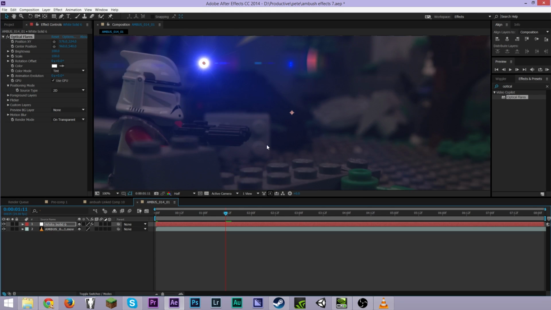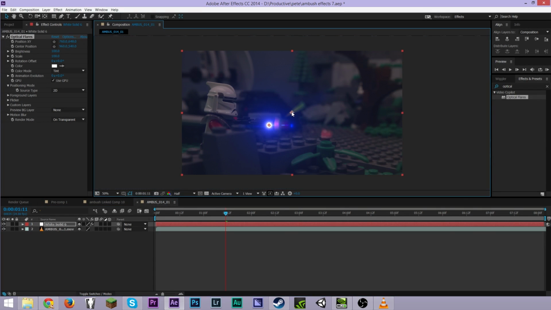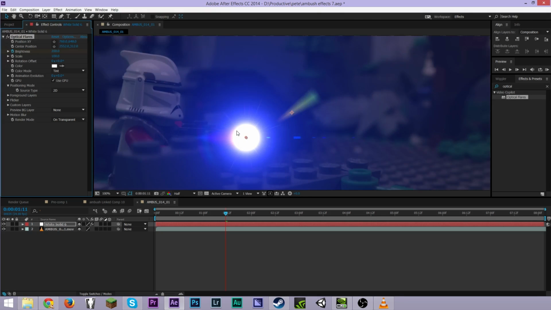Okay, so this is a frame right before he has a recoil. So I'm going to say that right before the recoil happens is sort of the peak of the flare. So we're going to start to, let's get the brightness checked here, and let's bring it up as far as we're going to ever have it. That looks pretty bright. This is going to be the brightest point. Now we're going to go back 3 frames, and we're going to bring this down to 0.